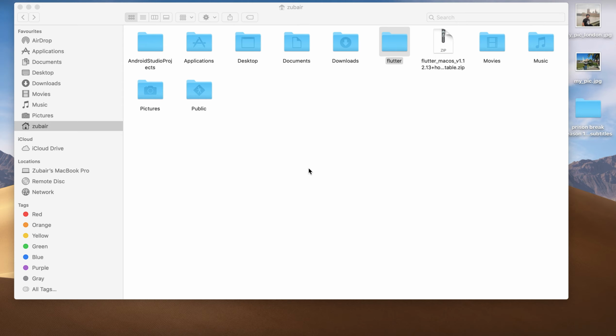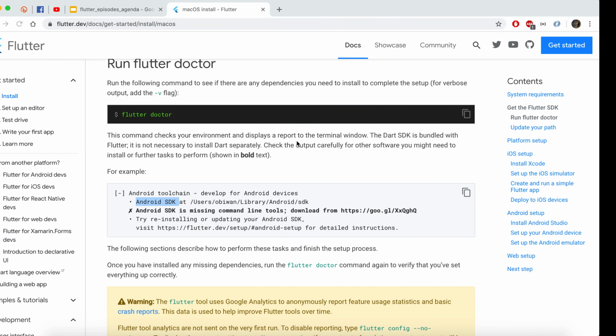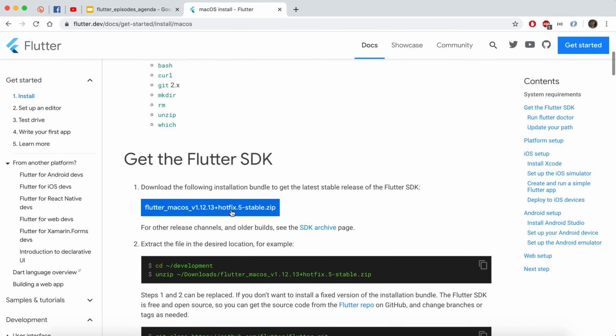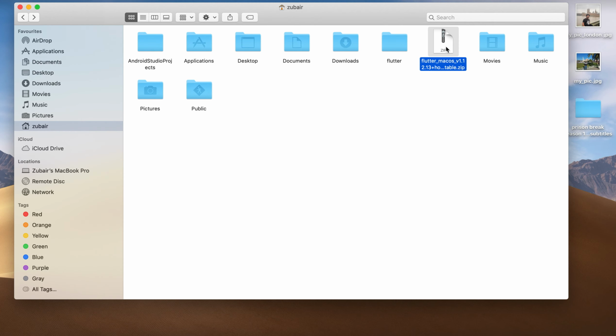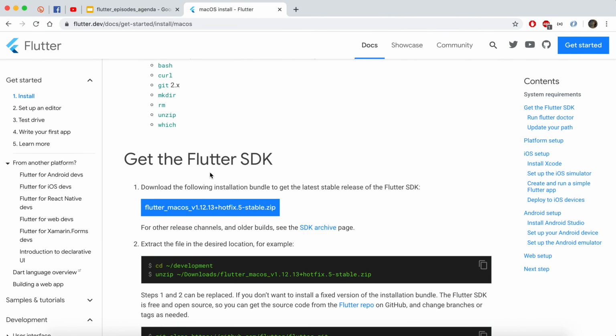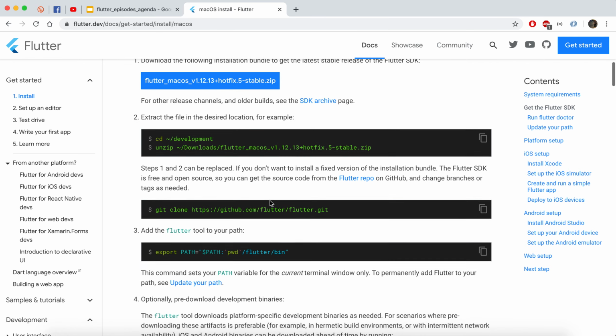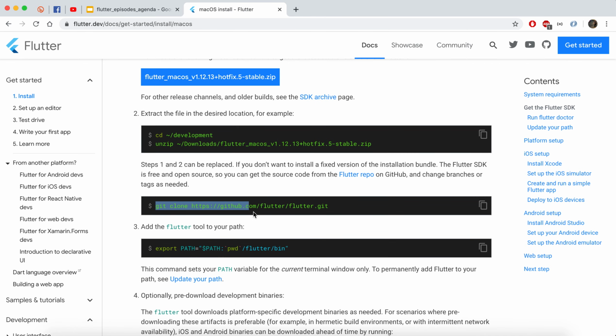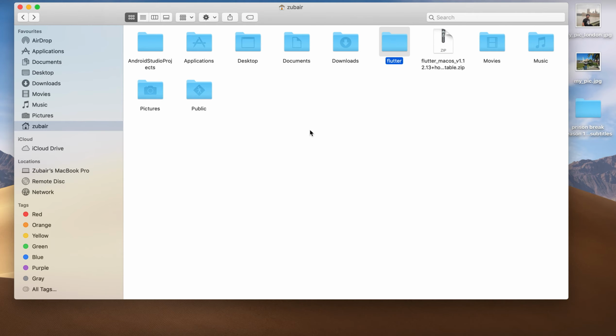So in the last part of episode 1 we saw how you can download this zip file for the Flutter SDK and place it somewhere on your machine. I have unzipped that file and it has created this Flutter folder. This Flutter folder is basically the open source GitHub project made by Google. You can also find it on GitHub directly, or apart from downloading the zip file, you can also git clone that Flutter repository. Just write this command in your terminal and you will be good to go, and place that folder somewhere.